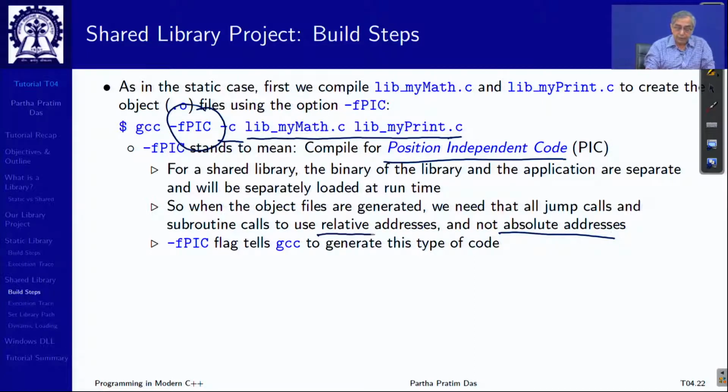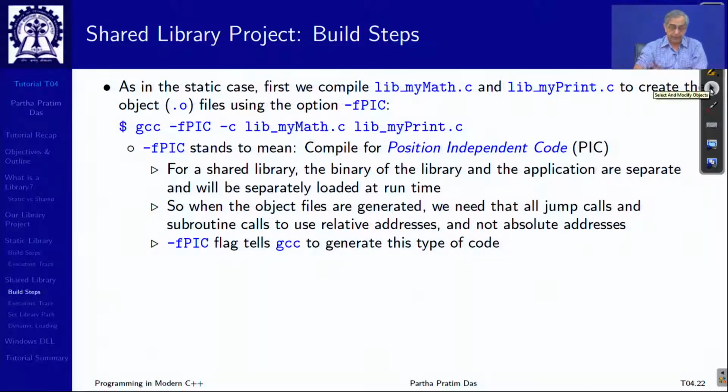So all you need to do is generate code which does not depend on the address, or rather it will depend on a relative address. That is, you are not saying that with respect to my main, or the call of my max in the main, this is where you can find my max. You are saying this call says I will find it somewhere. Wherever I load, I have the offset to find where my max is. That is the basic position independent code, a little bit of theory, but it helps to understand.